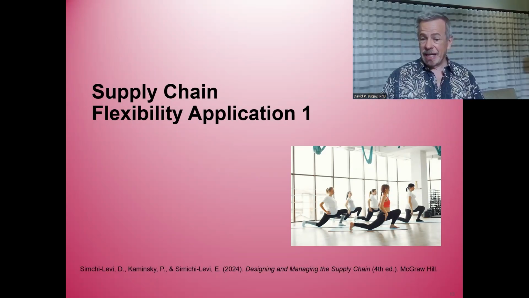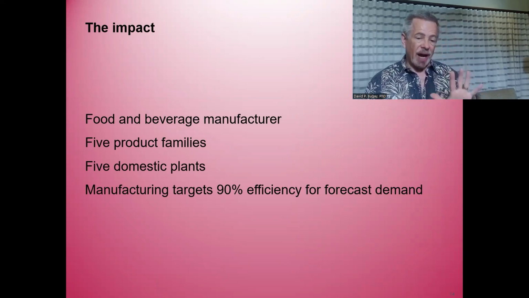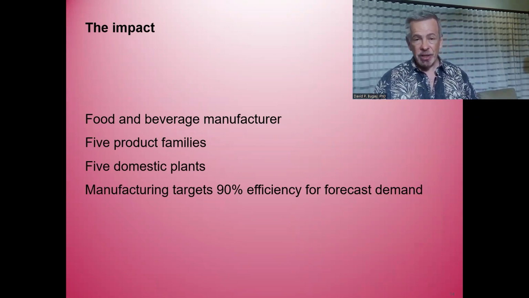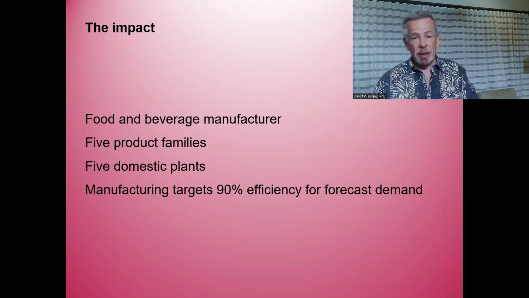Let's take a look this time at the technicality parts of supply chain flexibility. We'll do an actual experiment to see if we can reduce the overall cost by looking at a food and beverage manufacturer. We're going to take five product families, like we mentioned previously, with five different plants, and our target is to be about 90% efficient in comparison to our forecast. But you already know the very first rule that we learned is that the forecast is always wrong. So, with that being said, the chance of being 90% efficient, man, you can probably pull that off.